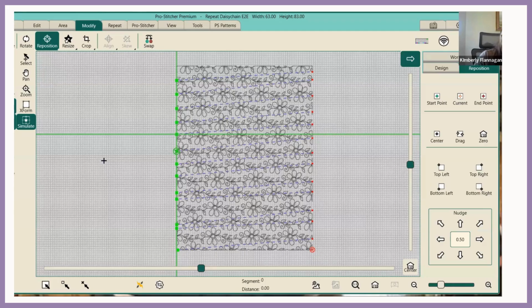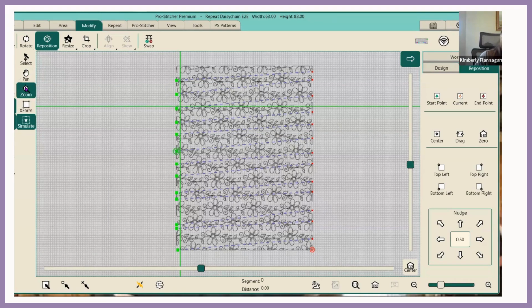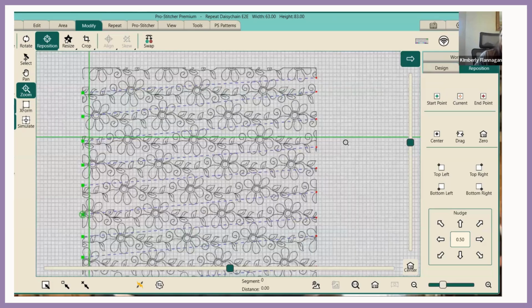I do want to address a question that is often asked in my classes about, well, what if my design is really big and I can't actually see this start point when I advance? That's really simple. I'm going to zoom in here so that you guys can see what I do in that case. And I'm going to zoom in even closer.